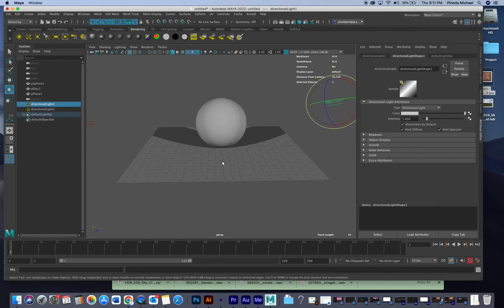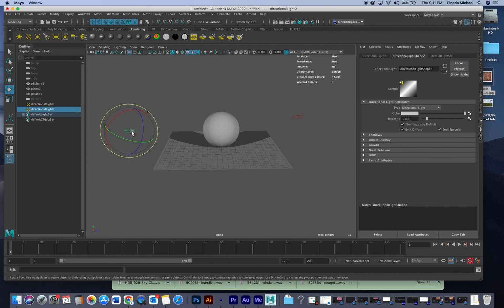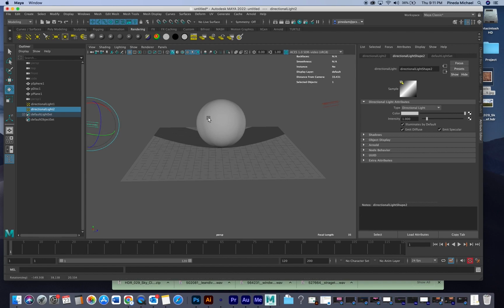Now, typically when we're going to light something, we have a key light and then a fill light. We call it a key light because it's the most key light. It is your brightest light. And then we have a fill light, which on the other side is just a dimmer light. So on one side of your composition, it's a little bit brighter, and on the other side of, let's say the person's face, it's a little bit softer, right?